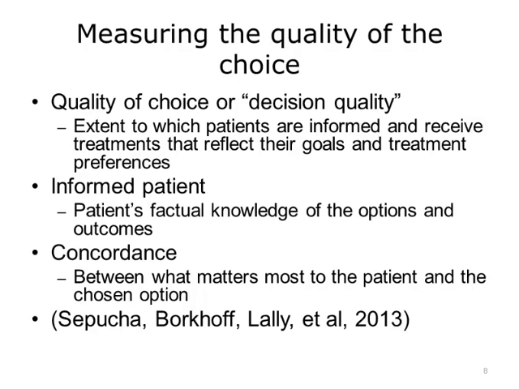Instead, factual items are used to assess objectively a patient's understanding of the information. The quality of the choice is also measured by concordance between what matters most to the patient and the chosen option. Most approaches to measuring this attribute require 1. The elicitation of a patient's goals and/or treatment preferences. 2. The identification of the patient's chosen or implemented option. And 3. A calculation of the extent to which the option best meets the patient's stated goals or treatment preferences. Both the quality of the decision-making process and the quality of the decision are equally relevant to decision aids that address screening or treatment options in which there are two or more reasonable options.